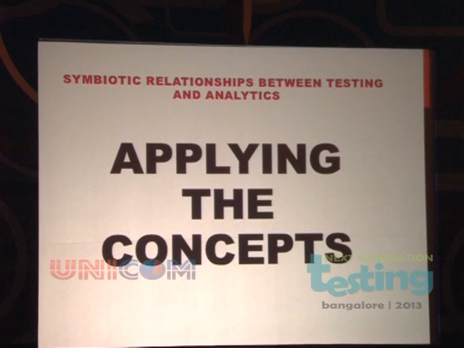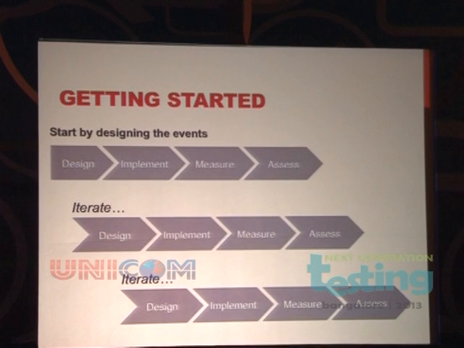So I've talked a little bit about the libraries. I've given you some ideas of what it is. Let's see about applying the concepts. This is general software engineering practices in my view. And for those of you doing Agile, I think most of you put your hand up and say, yeah, we're doing some sort of Agile sounding thingy. We basically start by designing the events, implement, we look at the results by measuring them, and we make a decision. And we kind of iterate and repeat this. I don't know of anyone who's bright enough to design a perfect set of measurements the first time and every time. I assume that you're not brilliant, or at least not that brilliant. So let's just learn by doing and get the feedback.